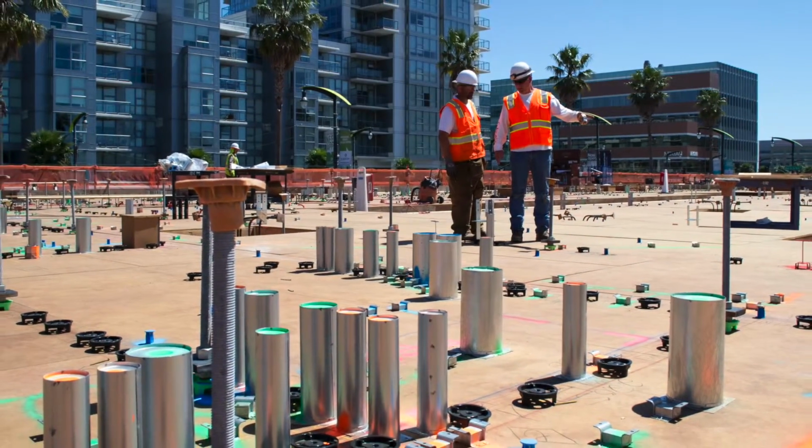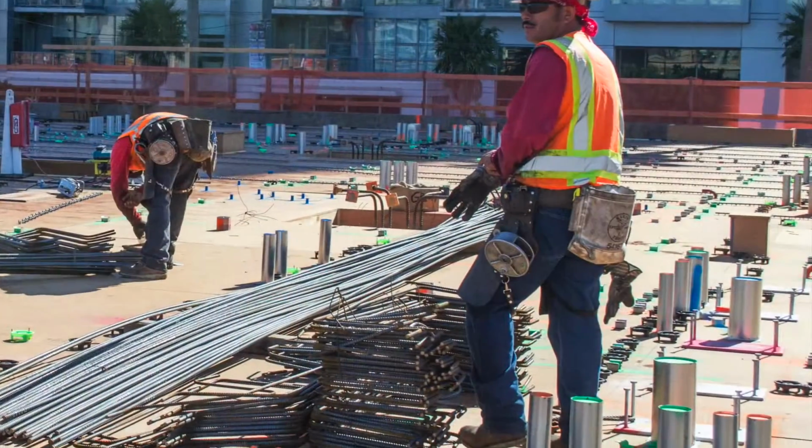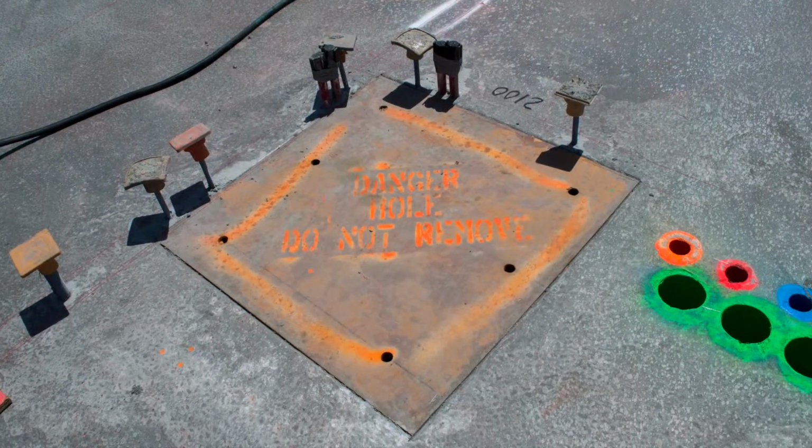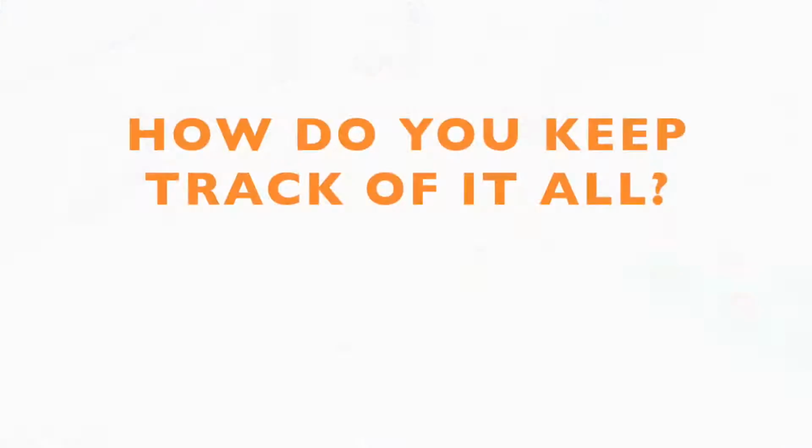All these sleevings and can plants is for all the mechanical, the electrical, and plumbing that's going to go in the slab, and then they put these sleeves so it's allowed to go through the concrete, so we don't have to cut holes later.